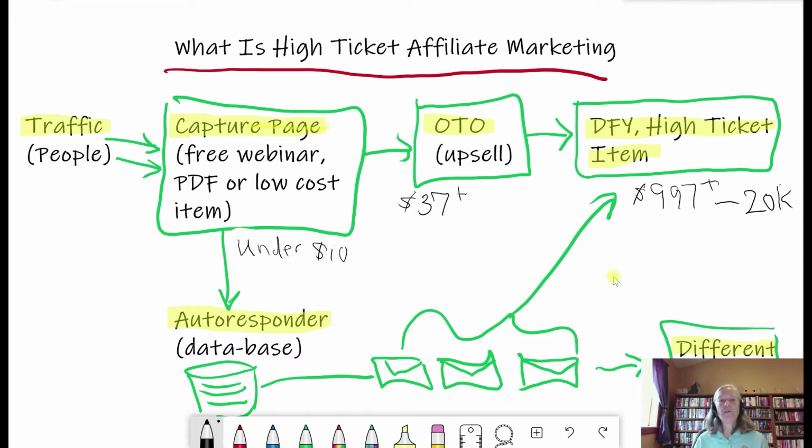This is what makes it so profitable, because if you are purchasing traffic with ads or solo ads, Facebook ads, Google ads, whatever, you're spending money to get these people to your capture page. And a lot of times you will lose money or just barely break even at this step. And this is where a lot of people get discouraged, especially if they don't have the higher price on the back end, because it's very unlikely for you to make a profit here on this front end with just a low cost offer. So a lot of people will spend money getting traffic, but they don't have anything on the back end. And then they just feel like, oh, why am I doing this affiliate marketing? It just doesn't work. I don't like it. And they end up quitting.